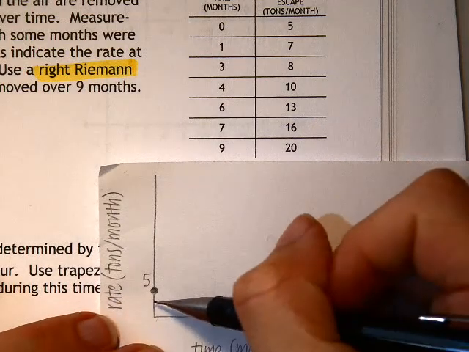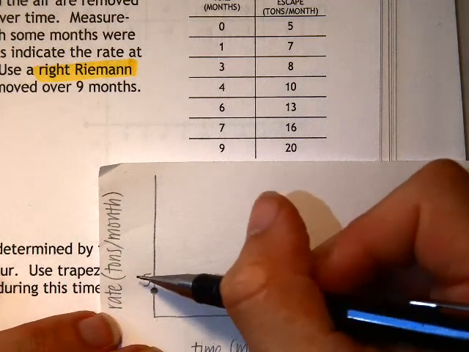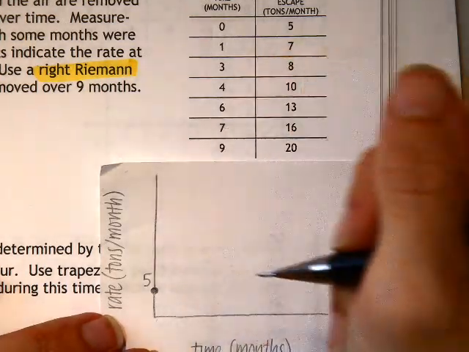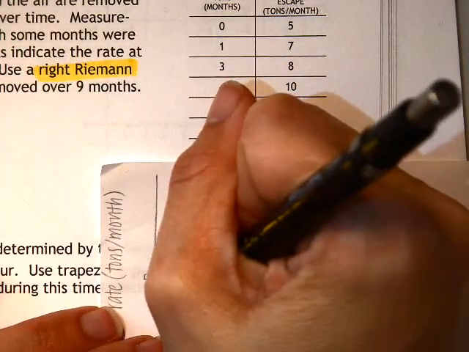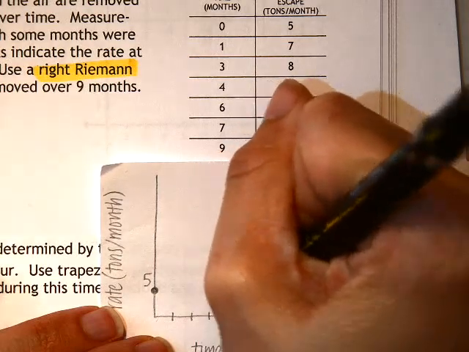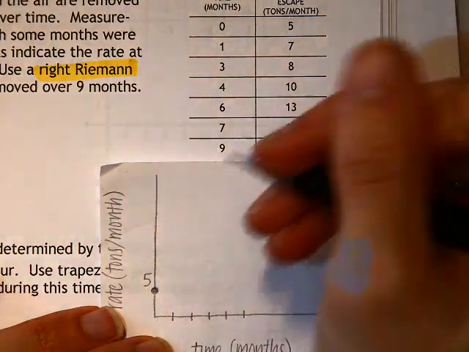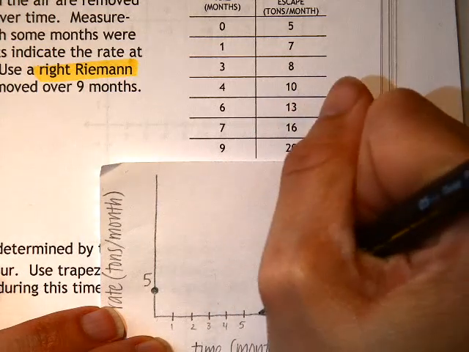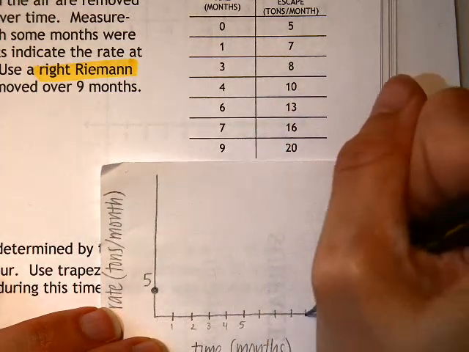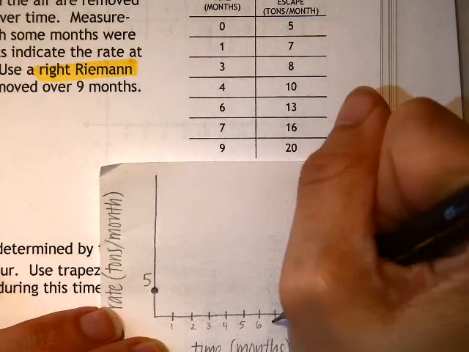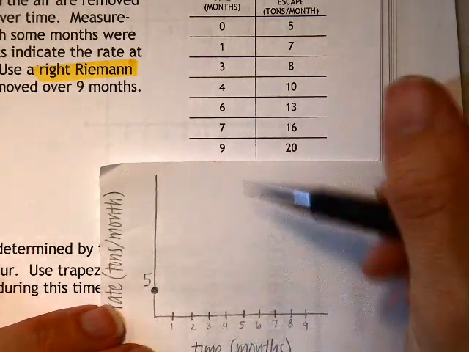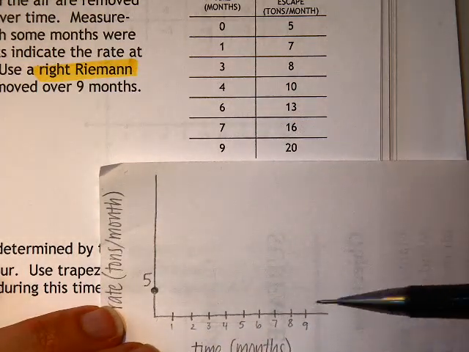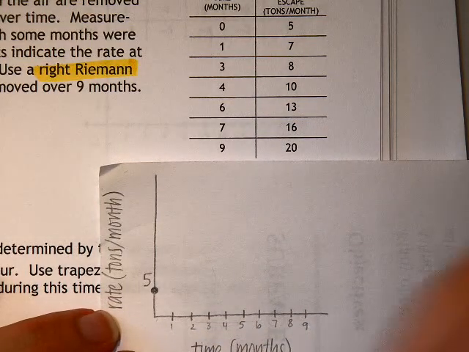Remember, I just like to kind of casually label. You don't need to write parentheses 0, 5 parentheses. Just keep it as simple as you can. Now, of course, we're going to keep labeling, figuring that the x-axis is eventually going to go all the way to 9. So I'm at 1, 2, 3, 4, 5 at the moment, and I'll keep labeling 6, 7, 8, 9. I do like to label those just because you can tell that those time values are going to jump in kind of a weird way. So I like to label those individually, but that's obviously a personal choice as well.